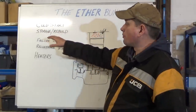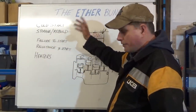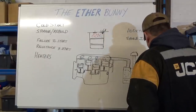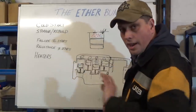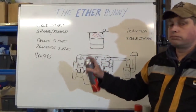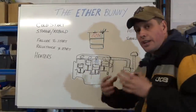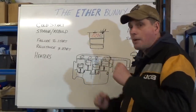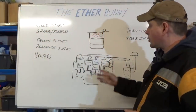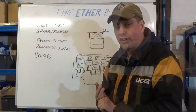Out of storage and in-frame rebuilds — ether can be an advantage. But like everything else, use it when you need to, and use it in moderation. That's the biggest problem. You'll see people just standing there hammering it in. Then you start hearing knocking and banging — because it's so volatile you're getting pre-detonation, it's exploding early and pushing the piston back down. That's when you get the horror stories: holes in pistons, cracked liners, bent conrods. It can happen — but only because of misuse.